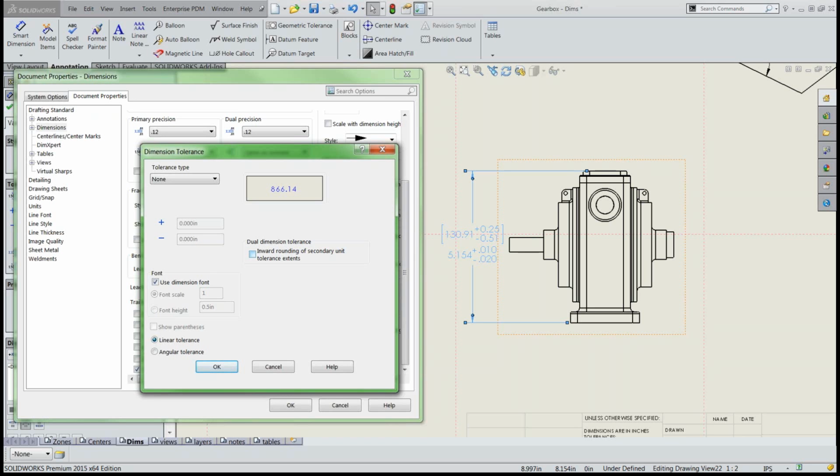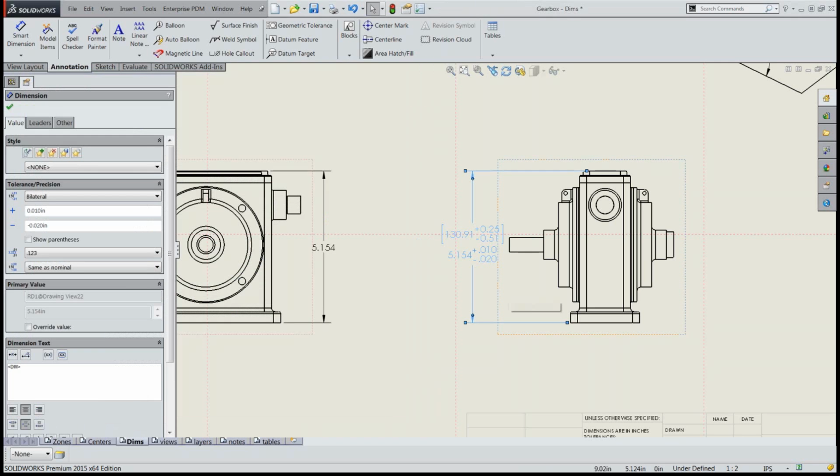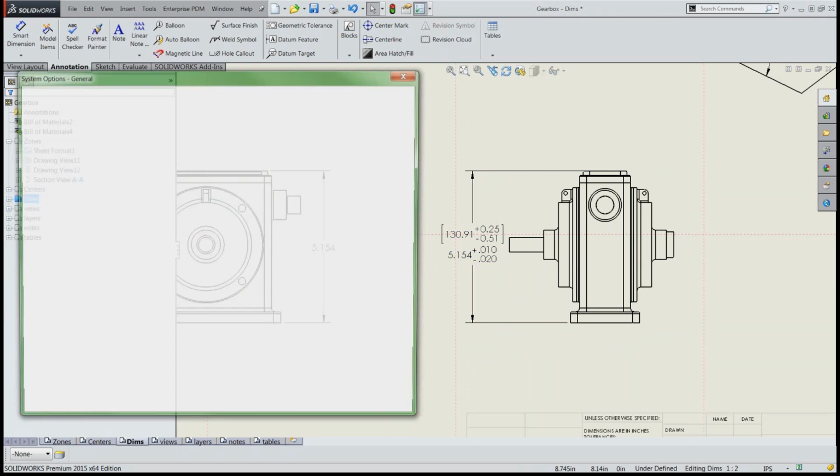And if I check it, so this is unchecked, if I check it, and the high end of the secondary unit's tolerance is larger than the rounded primary tolerance, then it rounds down. And again, this keeps it so when it converts over, it stays within the proper conversion. Because if it rounds up or down too much, it won't convert correctly. So if I check this, it should be rounding differently.